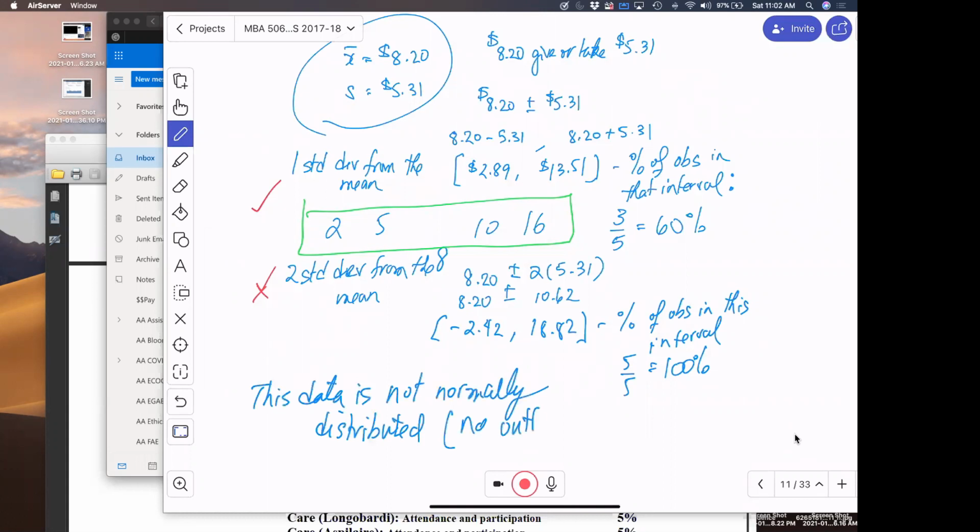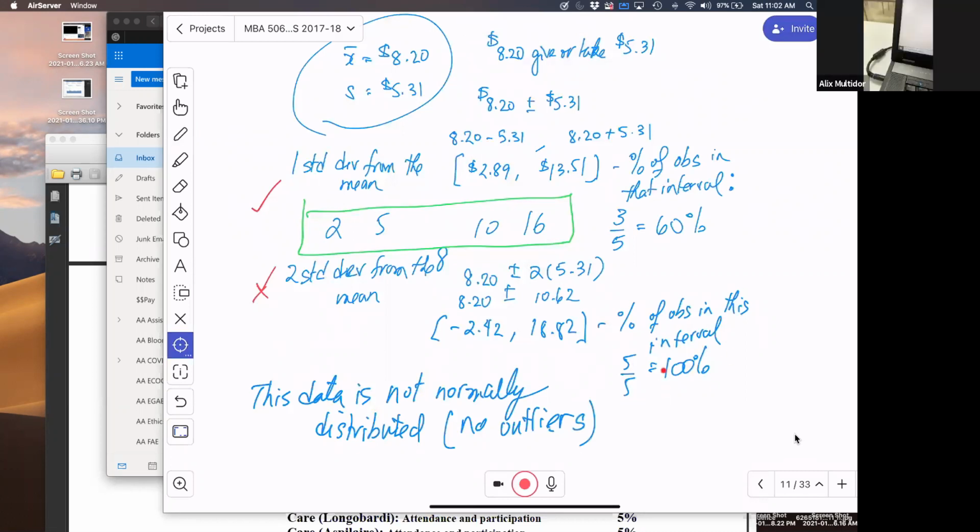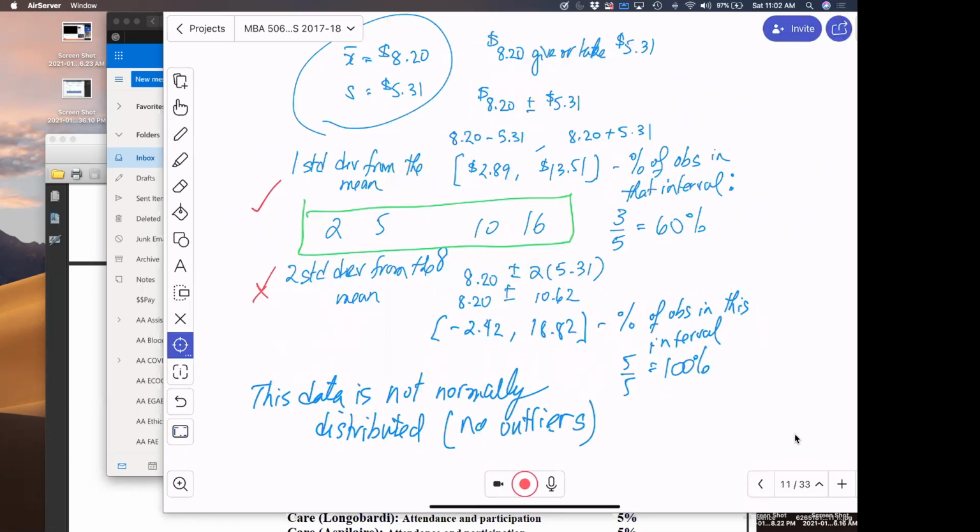Now, maybe if we got more data, we would see it better, but with what we have, there's no outliers, and we get 100% of the data within 2 standard deviations, that's not normal. Okay, so it is symmetric, but not normal. Questions?